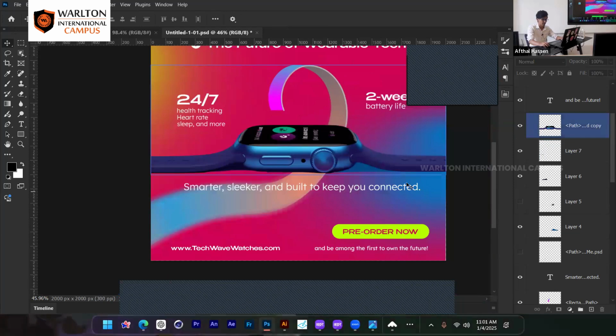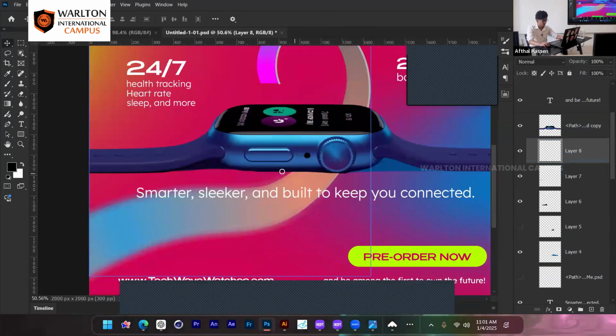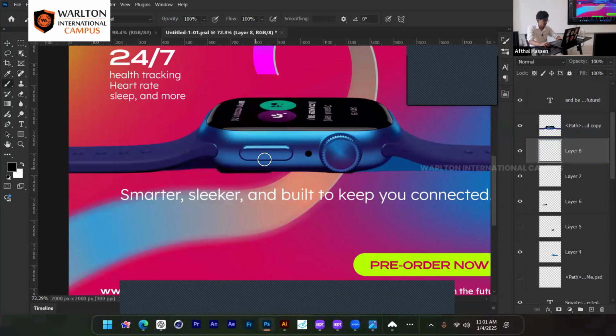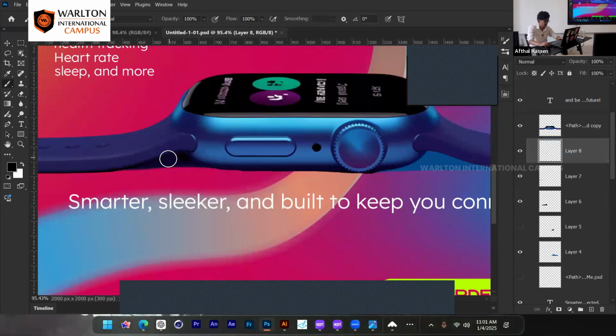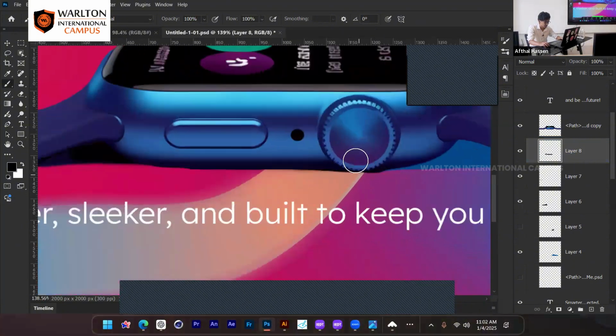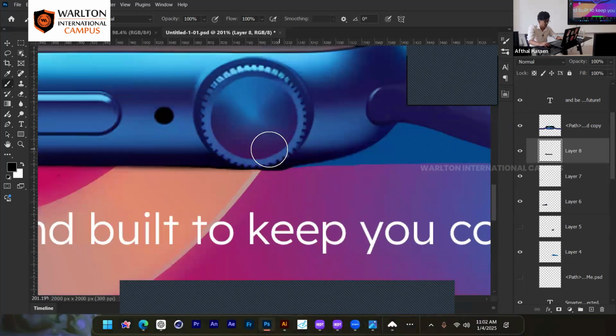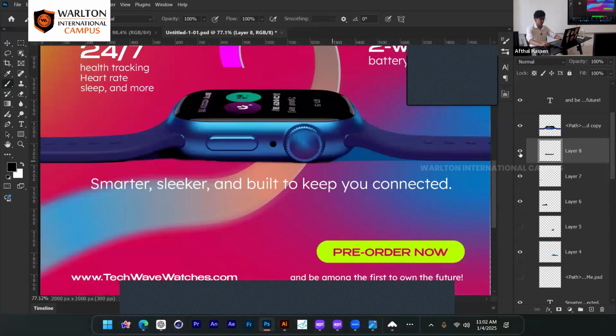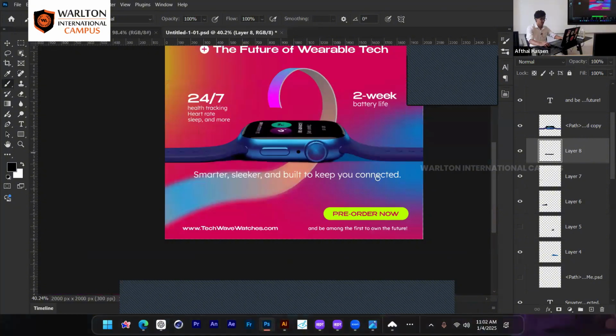So directly under the watch, I would add a blurry shadow like this. Not so blurry, but a little bit blur. So you have to be manual about this. Not that great, but it's okay.